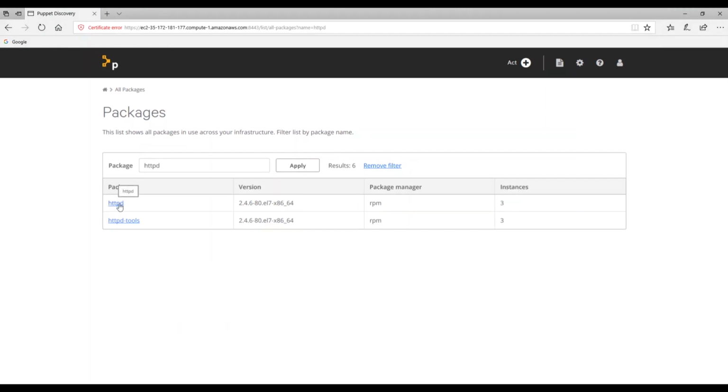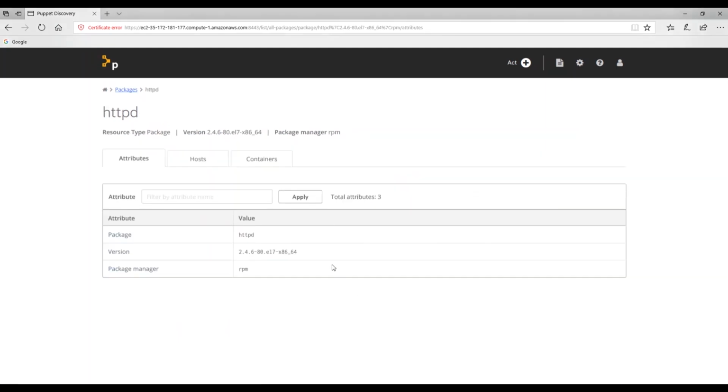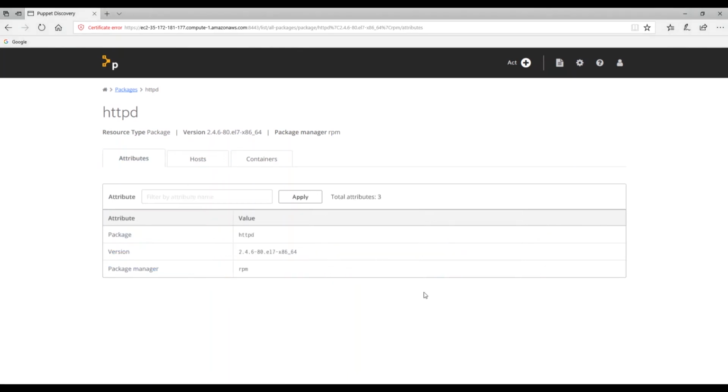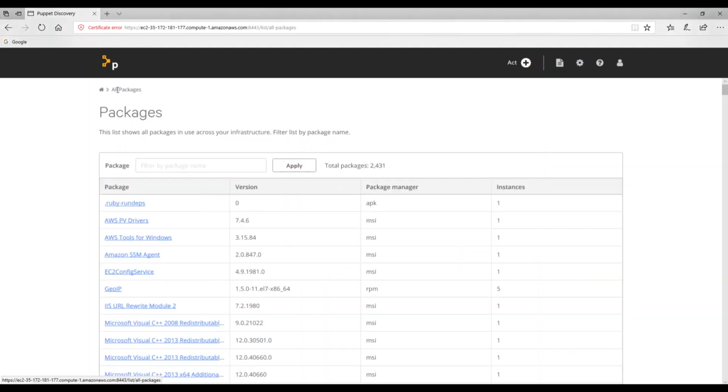Let's go and see on what host it's running. It's on these 3 different hosts. It also shows the OS version, Red Hat, along with its version. Alright. So this way you can quickly find out if you have a particular package in your entire hybrid infrastructure.